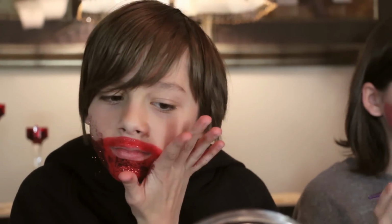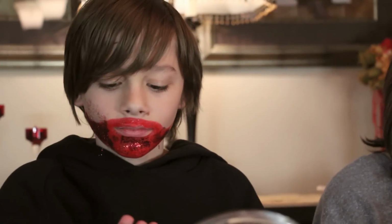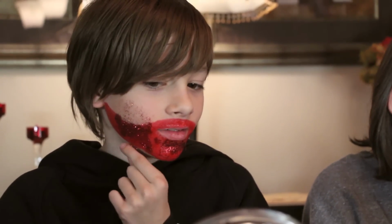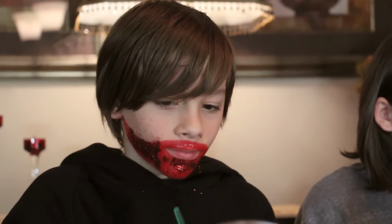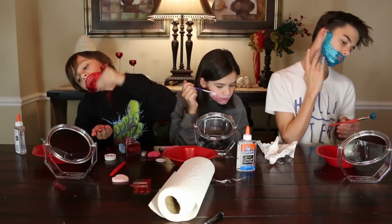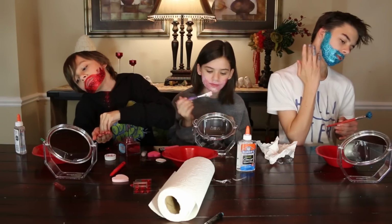I think the darker colors are better. I think this way might work better. Well, this side looks good right here, kind of. You got out of the lines. Yeah, I think so. That's easy to fix. Gonna hurry before your glue dries. Go away. Your new look, Noah? I just have to win.